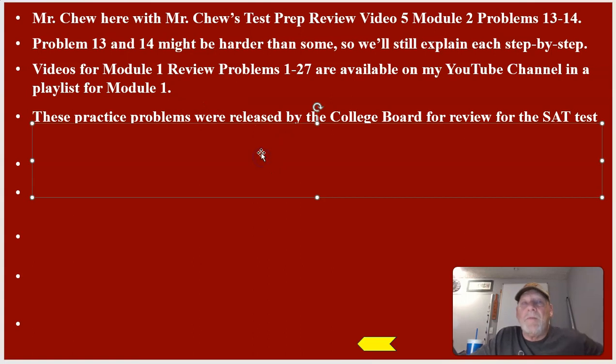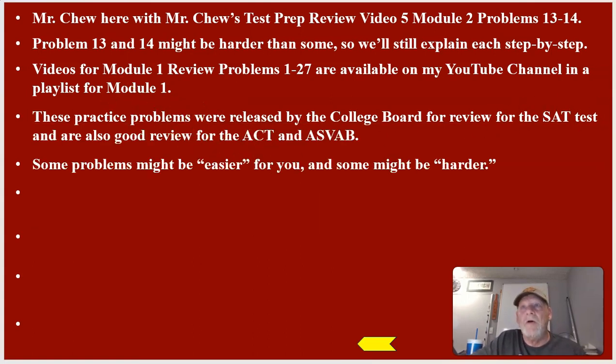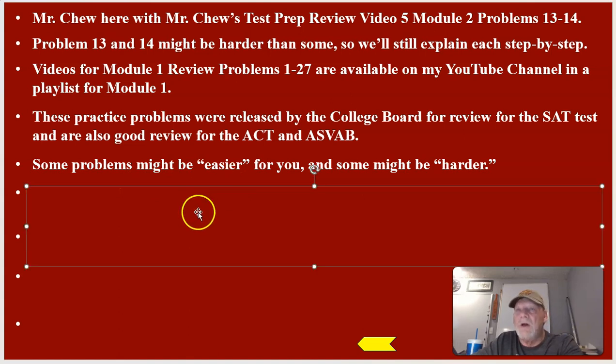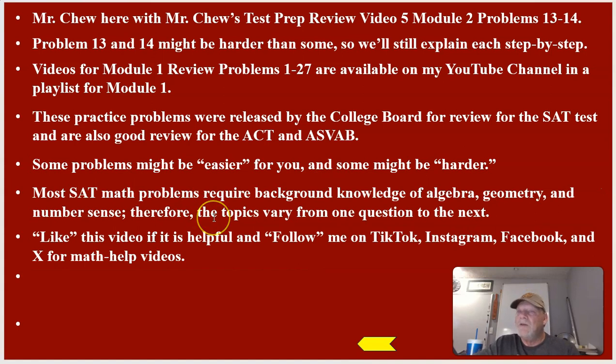These problems have been released by the College Board for review for the SAT. They could be used also for review for the ACT and the ASVAB. Some problems may be easier and some harder, and these two are just much more time consuming. It's going to take me a while to explain them as well because there's lots of steps involved. So we need background in algebra, geometry, and other math, and know that the topics vary from 13 to 14. They are very different.